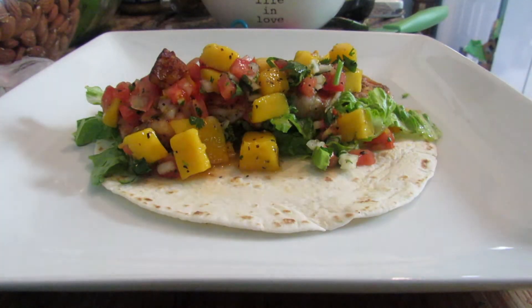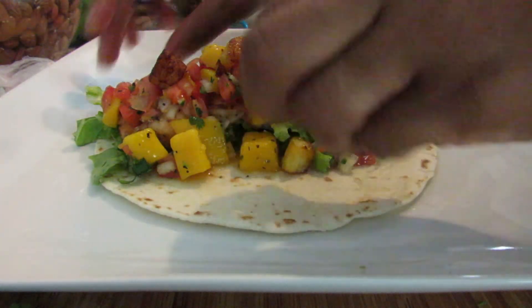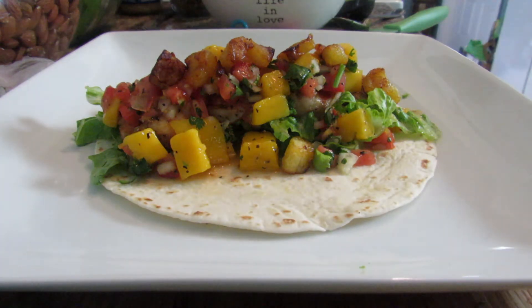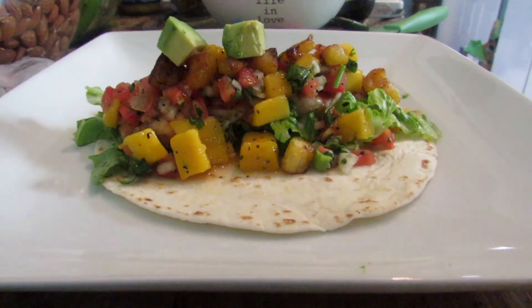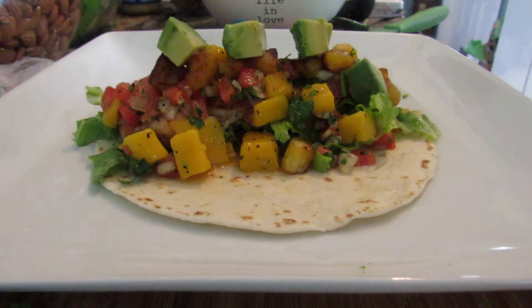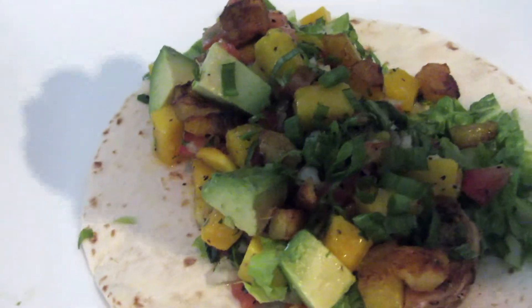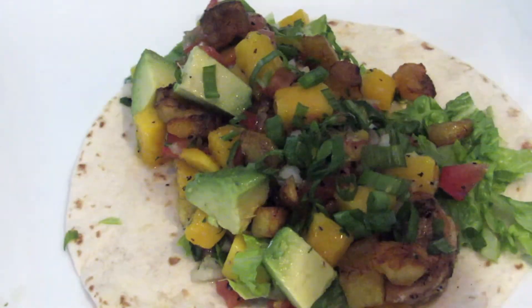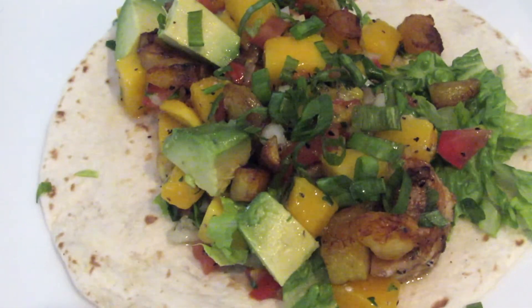The spicy shrimp — so, so good. And then we're going to top it with the crisp and sweet plantains. This is so good, guys, I cannot wait for you to try this. And if that's not good enough, we are going to top it with some avocado. I'm just going to squeeze a little lemon juice on top and we are done. I did put a little bit of scallions on top — some green onions. You don't have to do that, but I like the scallions on top.